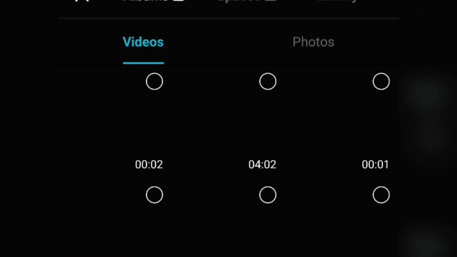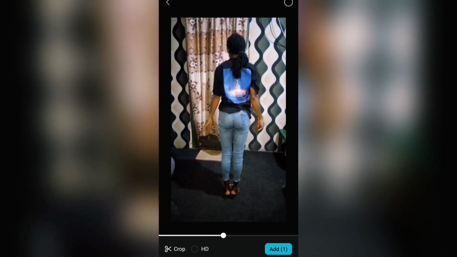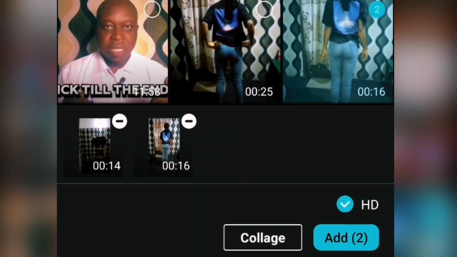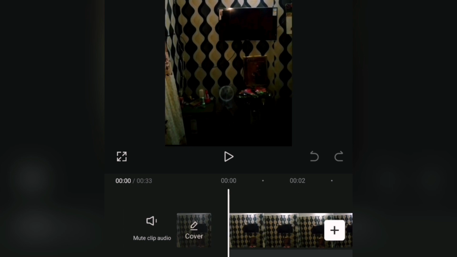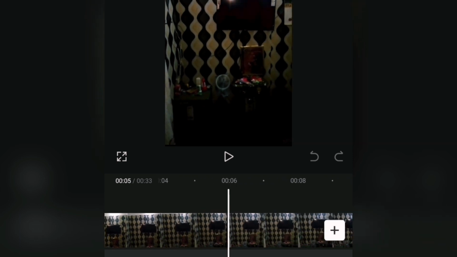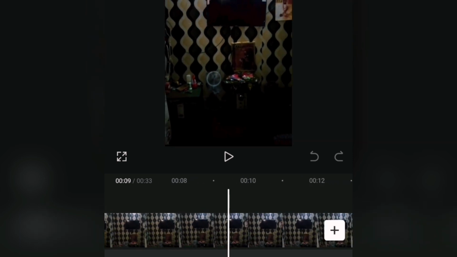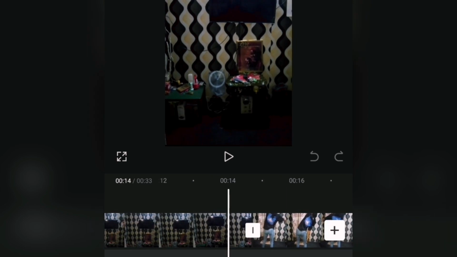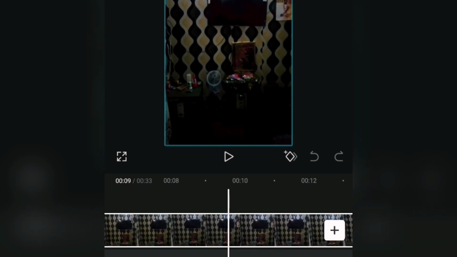First, we'll come to new projects, select the two footages which we're going to be needing, this first one and the second one which we're going to be using as the background image. Now we import these videos into our timeline. This is how the videos look. This first video we're going to be using as the background video, then the next one is this second one, that's the person that is flying.